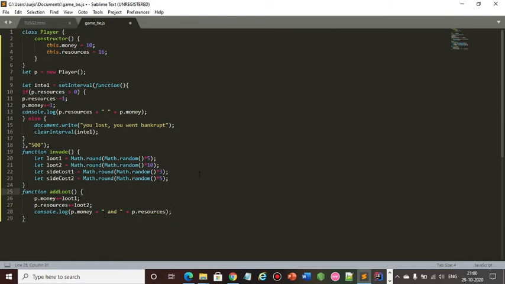Now we create a chain reaction over here. If this is called, then at the end this function will also be called.